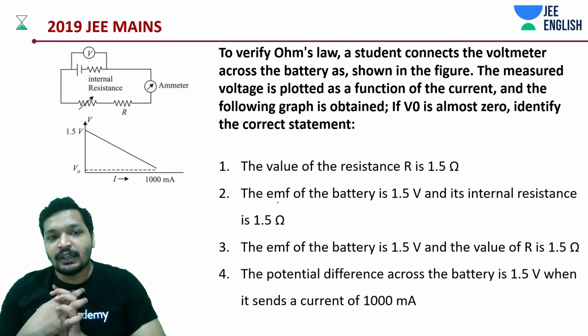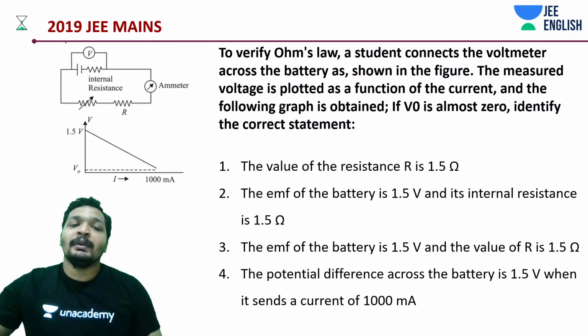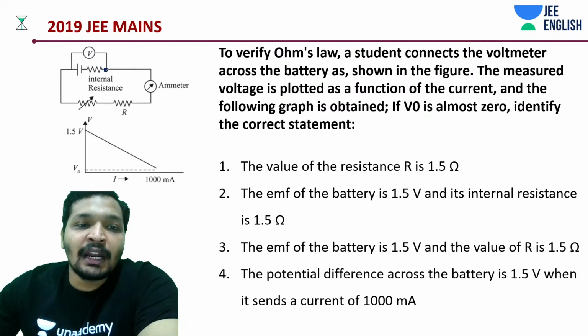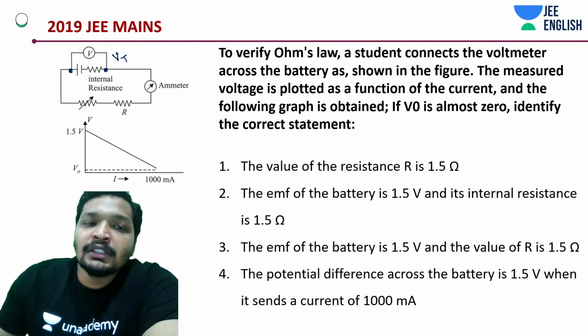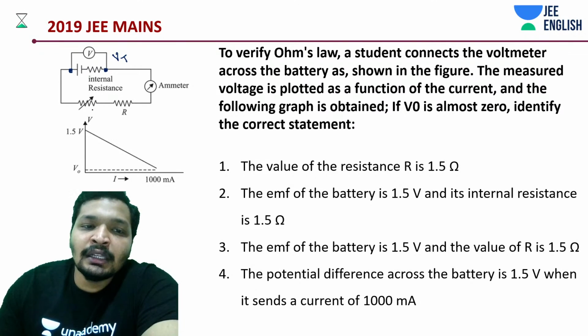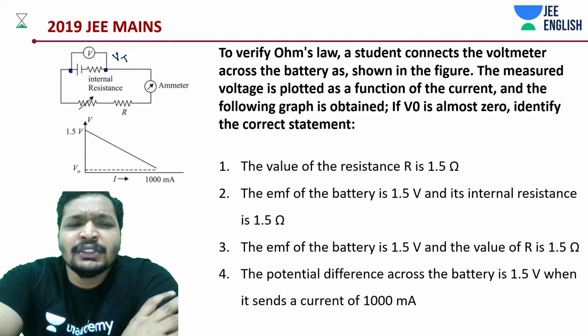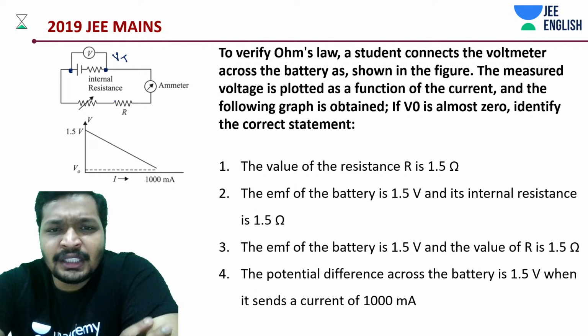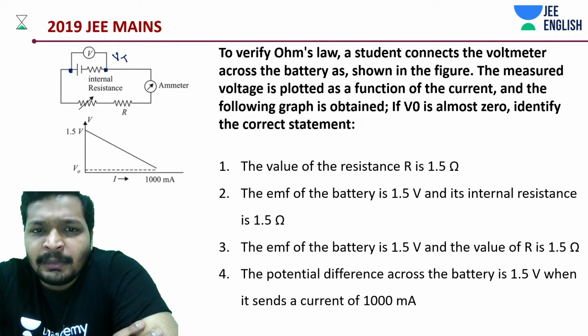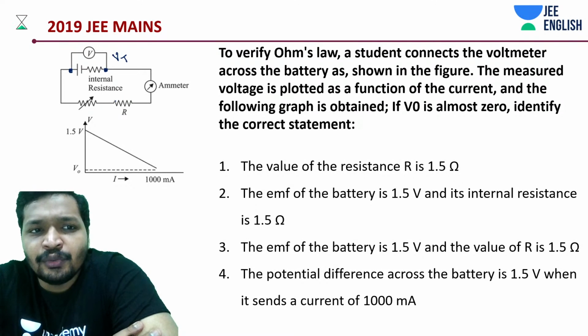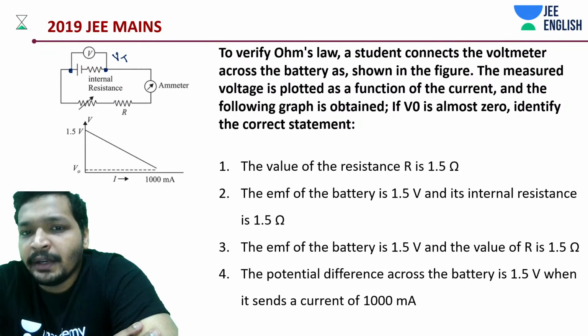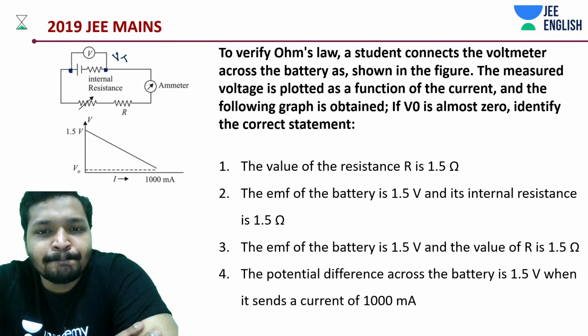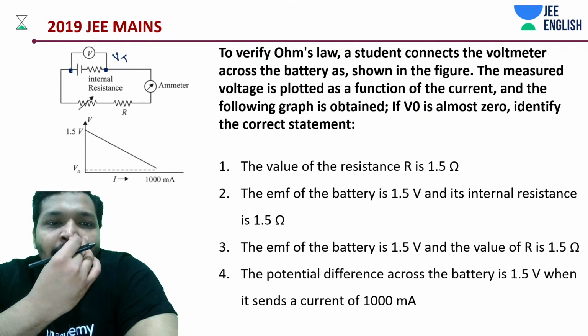What do you measure generally when you connect a voltmeter? Why do we not use a voltmeter to measure the EMF? Because a voltmeter, even an ideal voltmeter, will still measure only the terminal voltage. So a voltmeter is connected across a battery, and then you have an external resistance. What is the thing that you are changing here? The student connects the voltmeter and the measured potential is plotted. Basically you are tuning the EMF of the battery to find out the result.